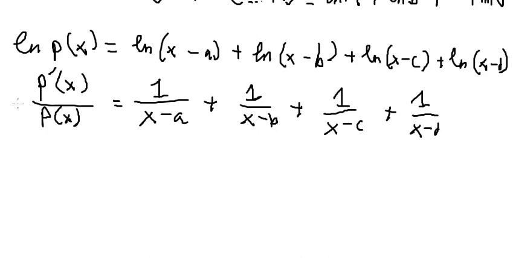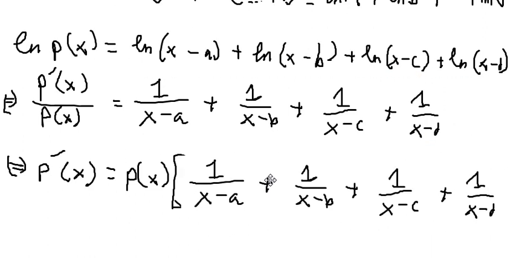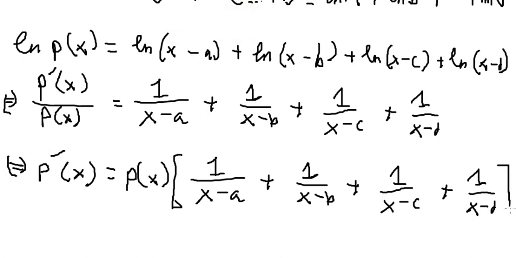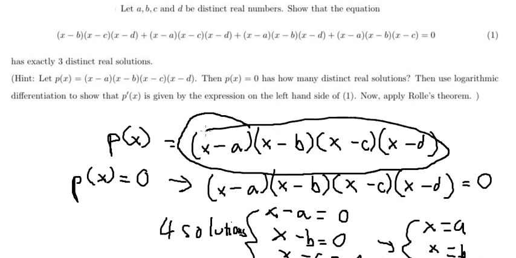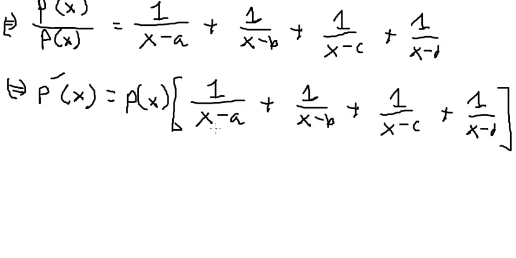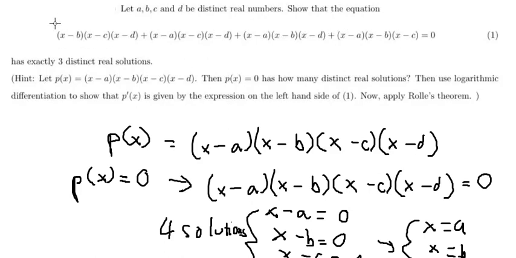Later we multiply both sides by p(s). We know that p(s), that is this one. So if we put this p(s) divided by s minus a, s minus b, s minus c, and s minus d, they will get the same as this equation in here. So I need to copy this one and I will put it in here.